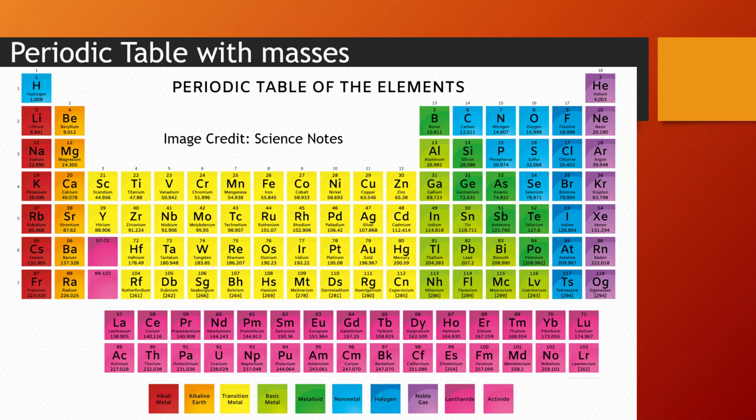Here's your periodic table, and you can see all these masses. Now you know how to find anything on the periodic table given the number of protons, and how to calculate the atomic mass of anything if you are given the relative abundances of each isotope. That's a fair amount of math, and you should definitely spend some time practicing with lesson check 4.3 and the available things at the end of the chapter in your chapter review and assessment.